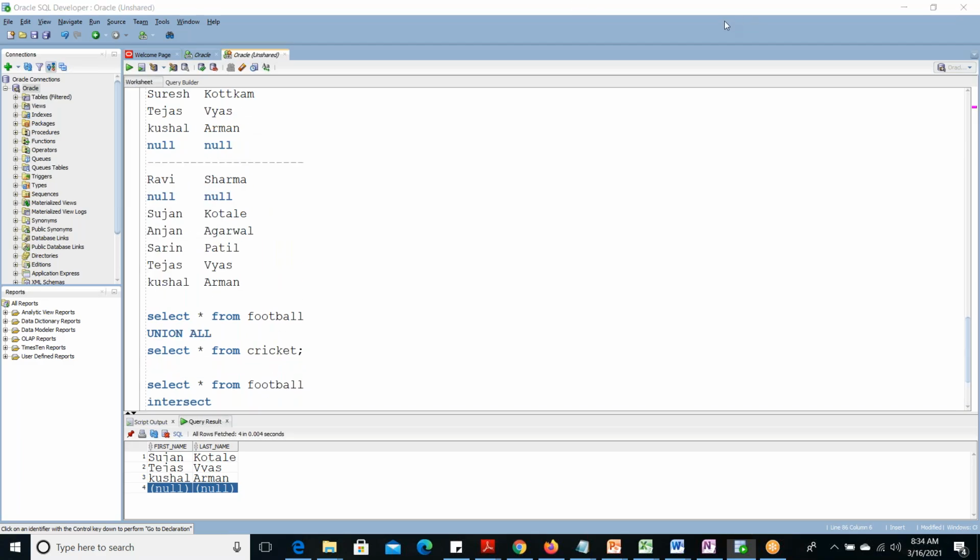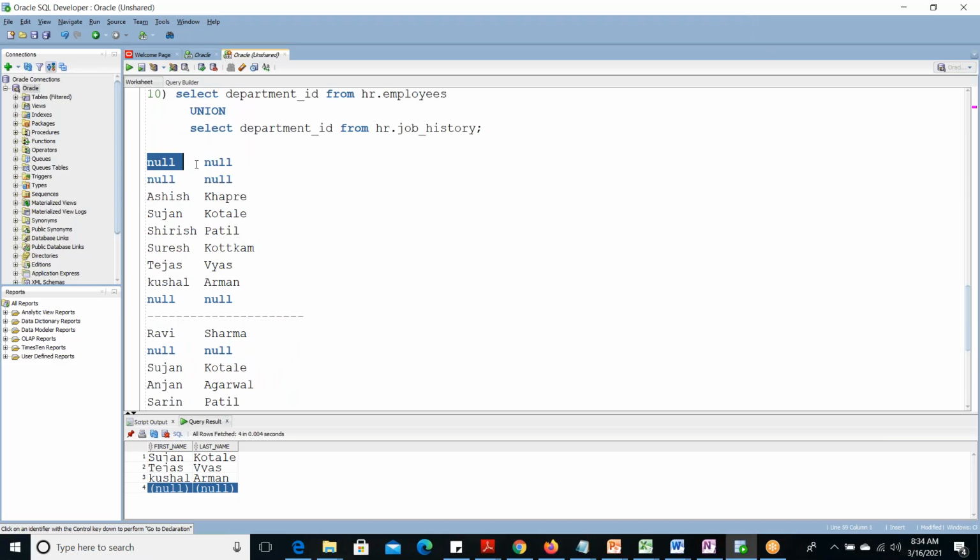Football only it will be. Okay, but null is also there. Here 3 records are null. So it will take only one. It takes distinct. Null is one and the remaining 3, so total 4. No, only 3. Null will not. 6, sir.